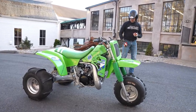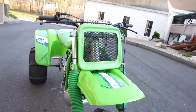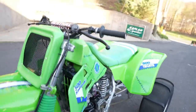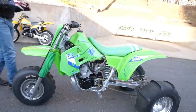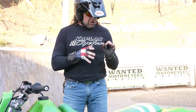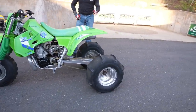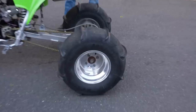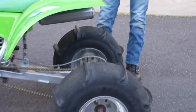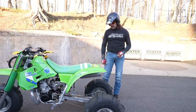With that big pipe on there and the open intake, it just pulls. I never got it out of fourth gear across the street, but it's like getting shot. A 500cc motorcycle like a CR500 or a KX500 takes off good, but you got a skinny little tire on it. When these two big scat tracks hook up — these are expensive, $600 for a set — that's why I really don't even like driving it up and down the driveway. It's not good for them, and I certainly wouldn't want to burn out in the tar. When it hooks up, it's like getting pulled by a big rubber band.